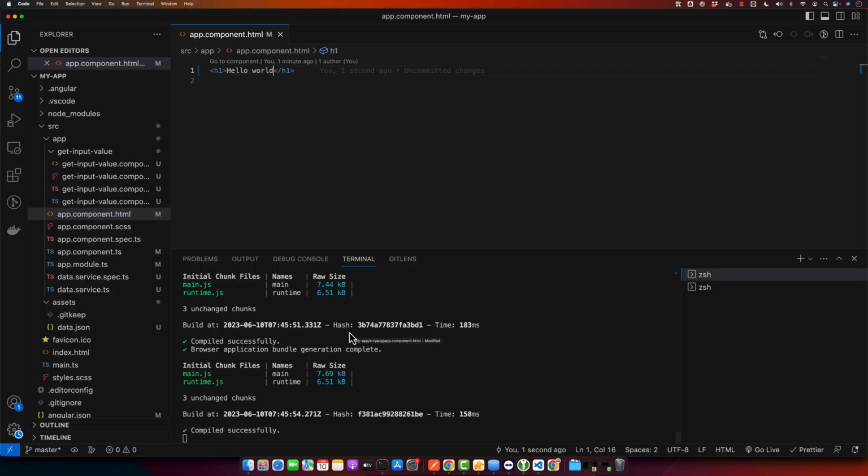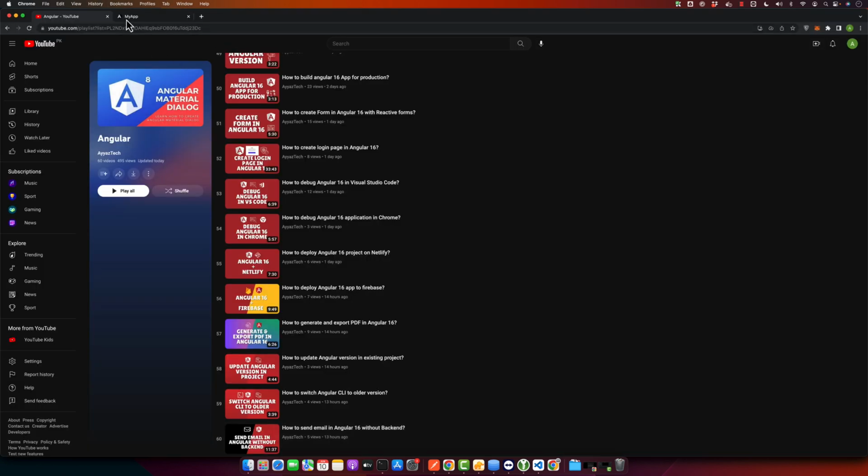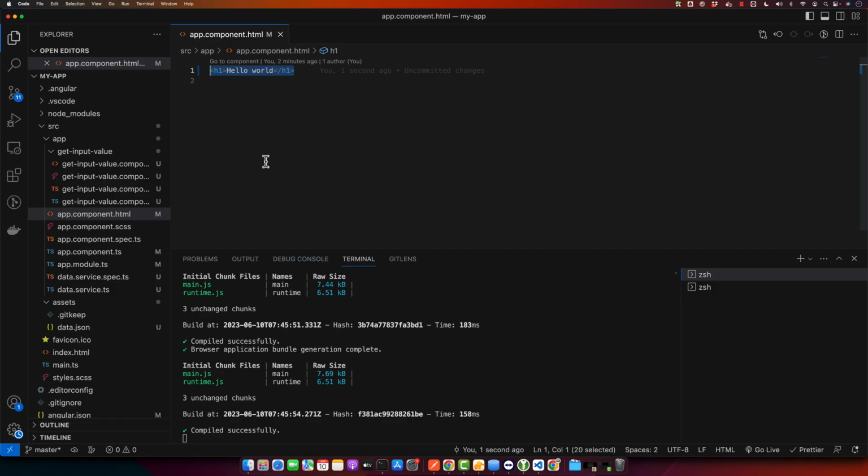So here we are with our simple Angular project. You can see the basic setup on my screen. We have a simple Angular application with the app component with the hello world that is currently running in my browser. Now let's talk about checkboxes. Getting their values might seem tricky, but once you know how, it's actually pretty straightforward. Checkboxes in Angular use the ngModel directive for two-way data binding. That's how we are going to extract their values. So let's see it in action.